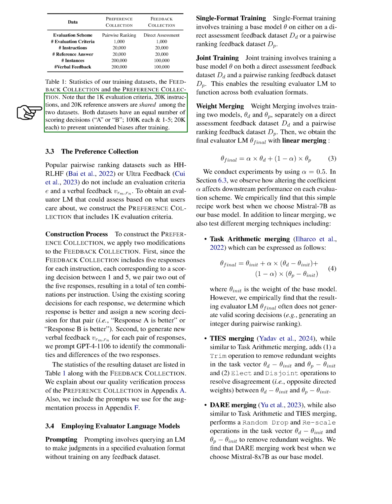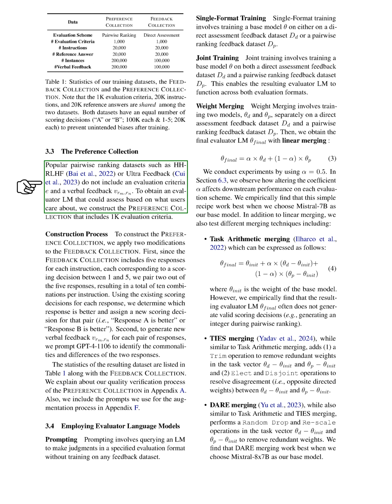Pairwise ranking entails comparing two responses to an instruction and determining which one is preferred. Similar to direct assessment, incorporating a reference answer and verbal feedback into the evaluation process is crucial. We are the first to explore fine-grained evaluation in pairwise ranking settings, where evaluation criteria do not include descriptions for each score but focus on the criterion itself. Verbal feedback in pairwise ranking compares the similarities and differences between responses concerning the evaluation criterion.